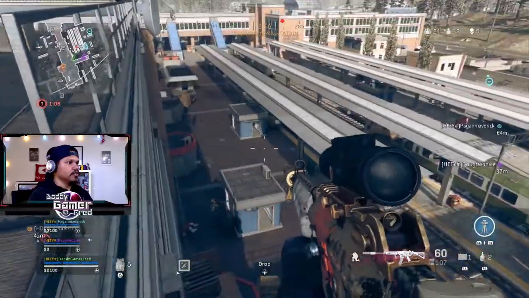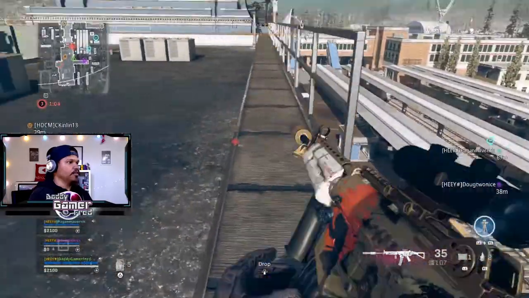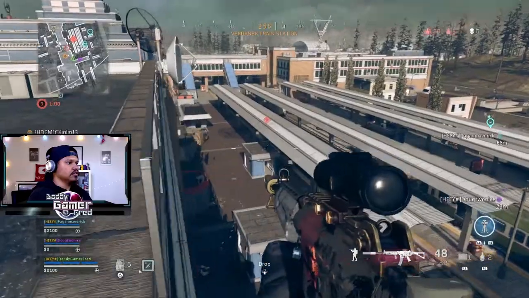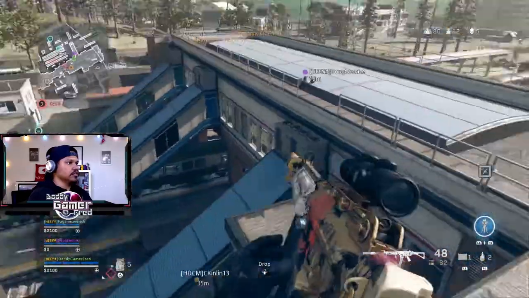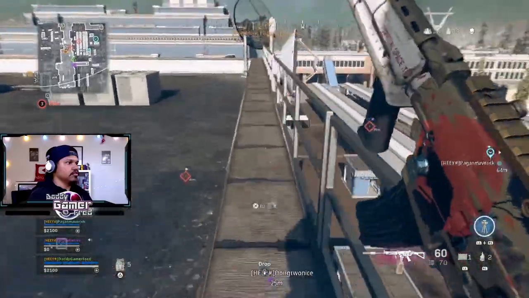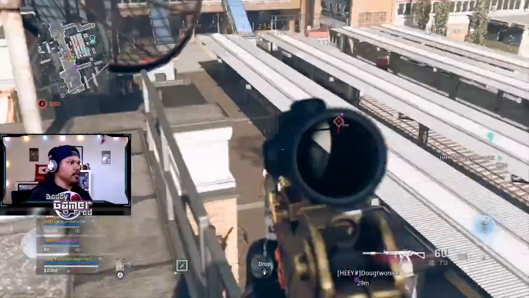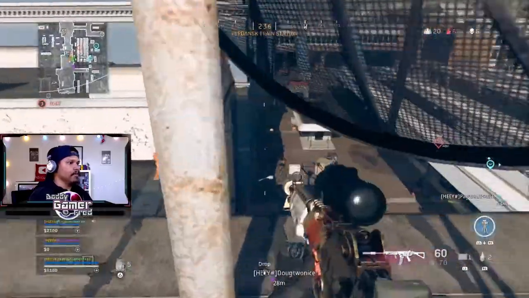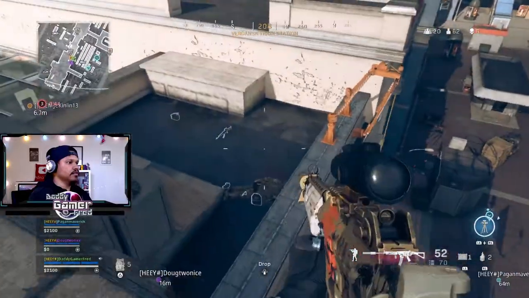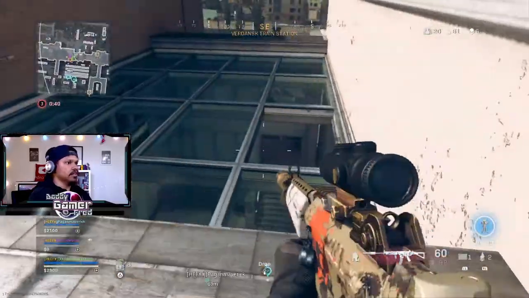There's people down at the buy up down there. Okay. Look up armor. Yo, Steven, get on top, bro. Please. Ooh, there's stuff here. Damn. There's people right at the buy. Oh, yeah. My God.